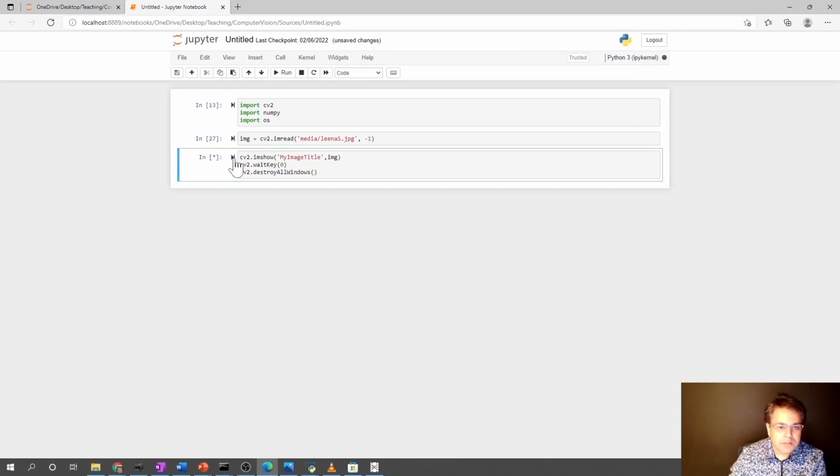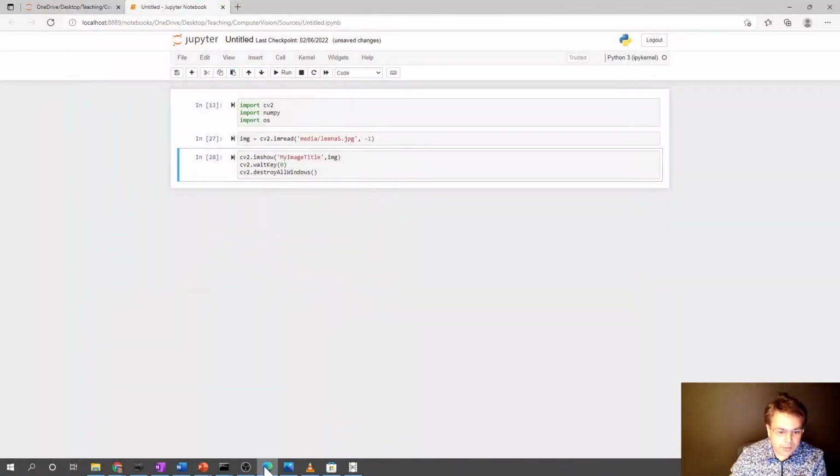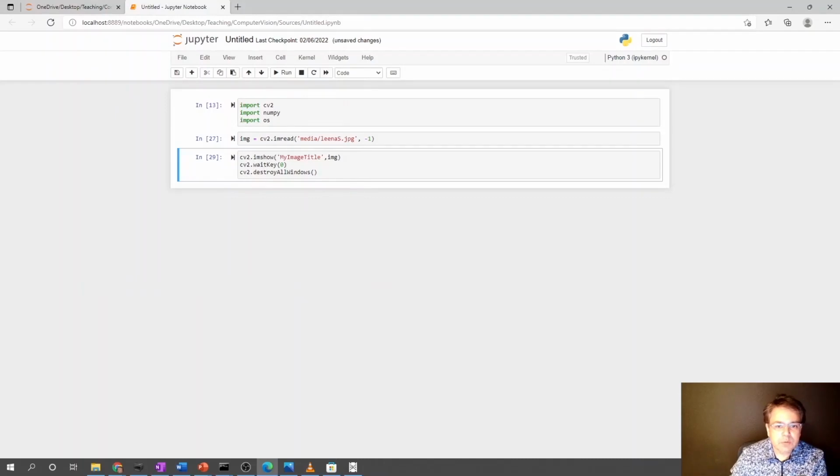So let's run this. And hopefully we should have an image created and shown somewhere on the screen. I think I had an older image. Let me just do this again because we are not able to see this, but here we go. If you have an older image open, you need to close that before a new image will get formed. So in this case, I did have an older image on the screen, but this is the image of Lena that we just loaded from the file and displayed here. The other thing that I would like to show here is this flag that -1 basically means load a color image.